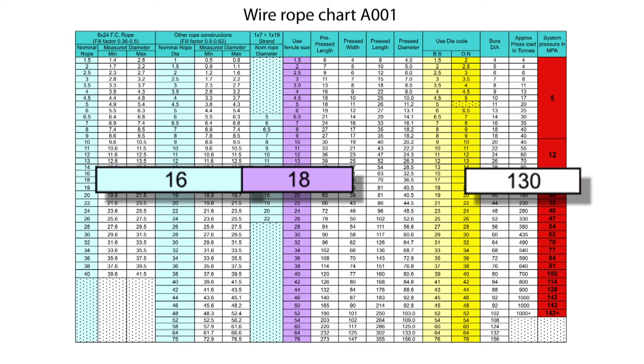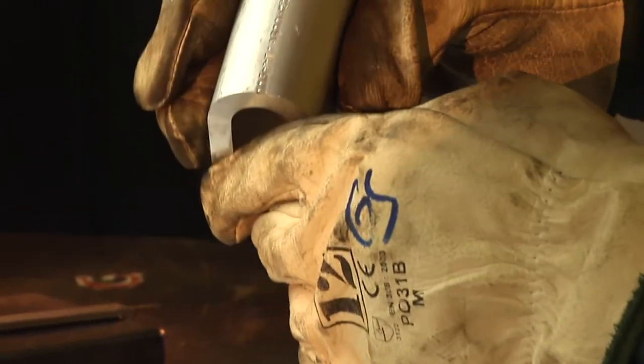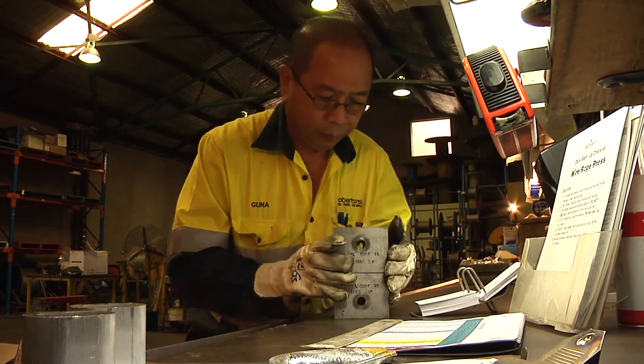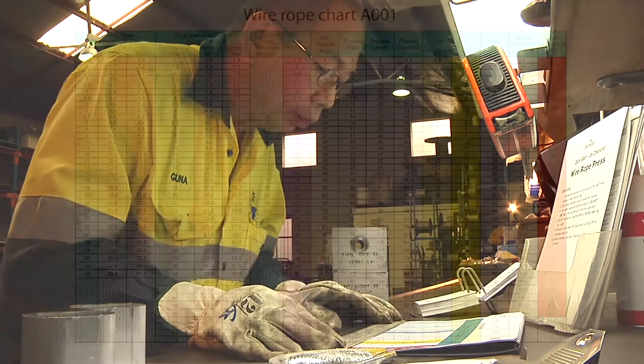The chart can also be used to cross-check ancillary fittings to make sure they are the correct size or appropriate for the wire you will be swaging. If the ferrule's manufacturer has stamped the specifications on the ferrule, this can also be referred to when checking for correct size and application. The correct size die must also be selected, and while they are clearly marked, they should be checked for accuracy again by referring to the press chart.